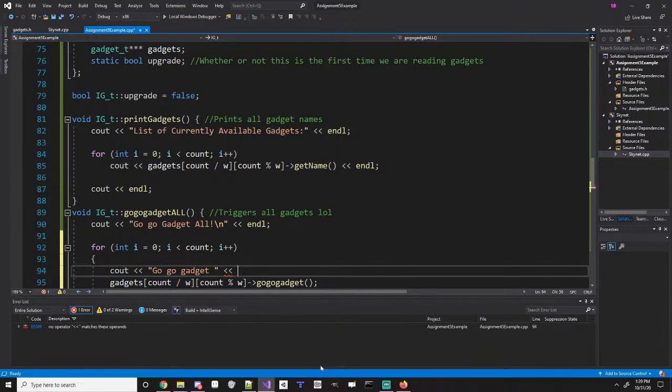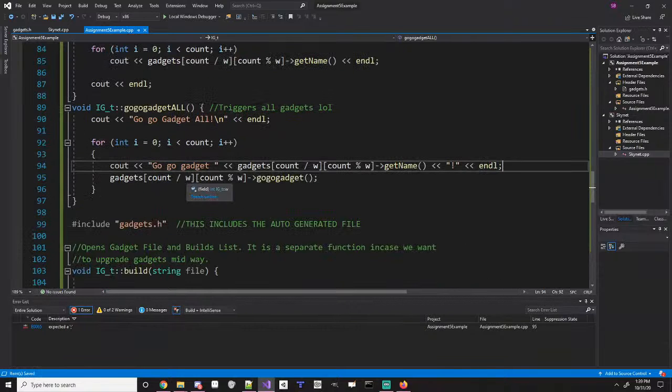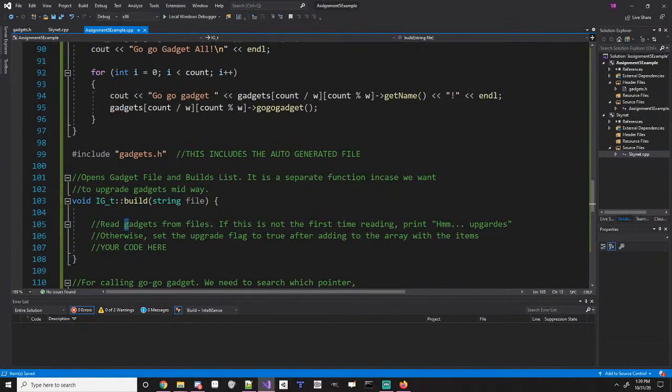Probably do this a little bit more efficiently with this part, but that's all right. So we'll say get name, so we'll print the name of it, and then end line. I don't remember if that's the exact output, but I think it will get the idea across. Okay, fair enough. And then now we gotta write the build part.